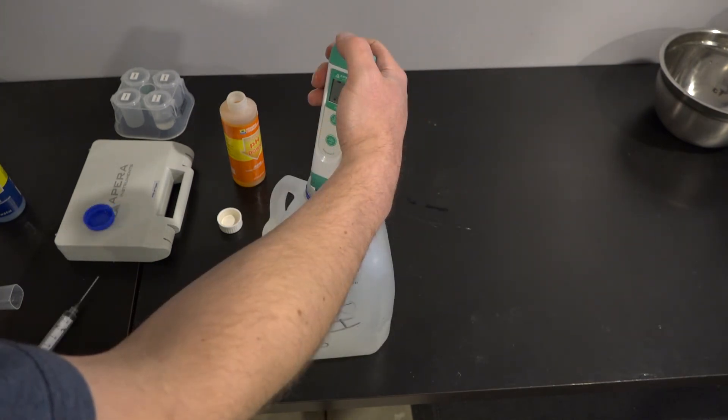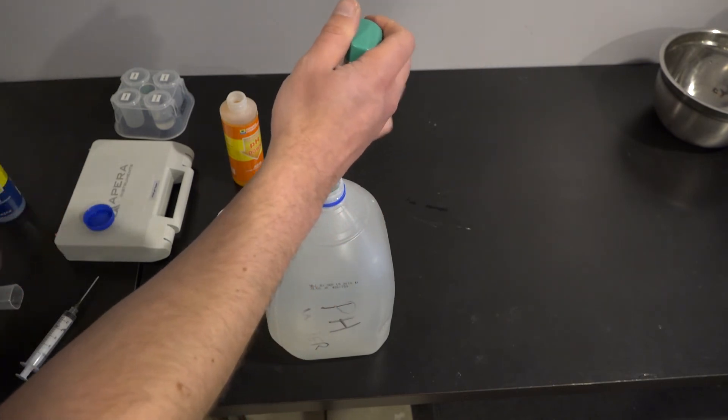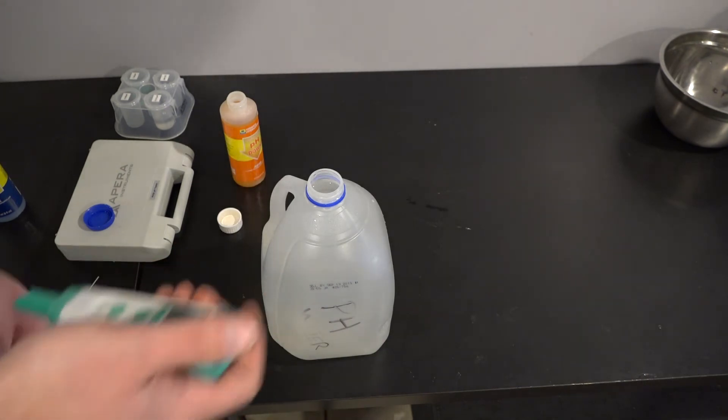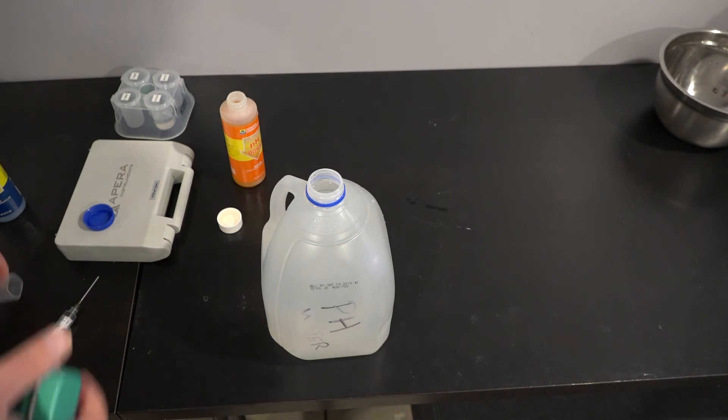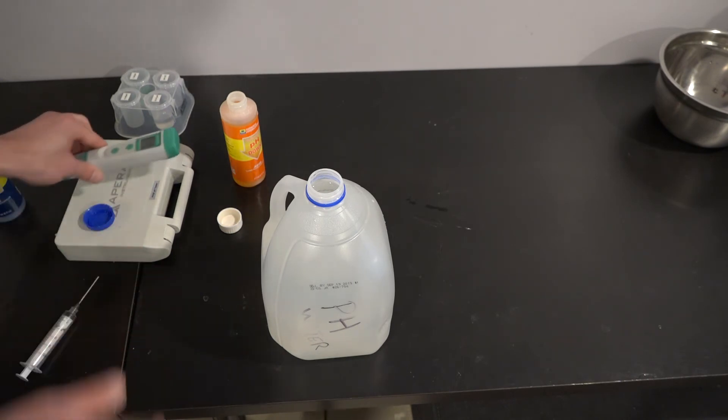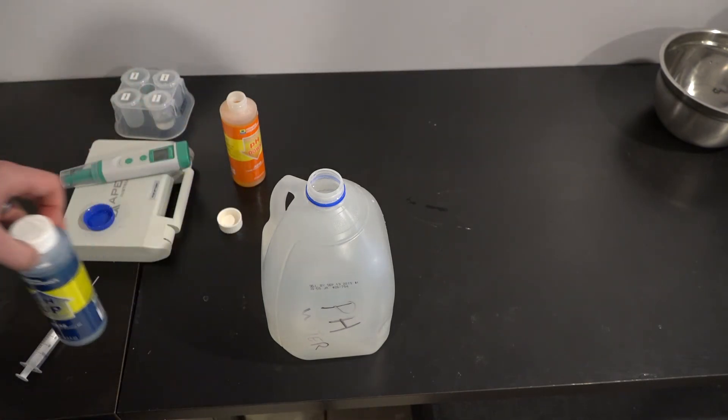And it could also be my stirring. I don't have anything to get in there and stir it. I'm using just the little space of air that's in here to shake it up, which is not ideal. So, we'll go ahead and put our probe back in. We're at 5.7, which is perfect. So, just remember, it's easier to get it down than it is to get it up. So yes, I did take it too far and I did that on purpose just to show you how to correct it.